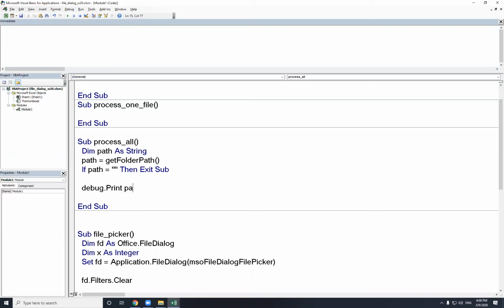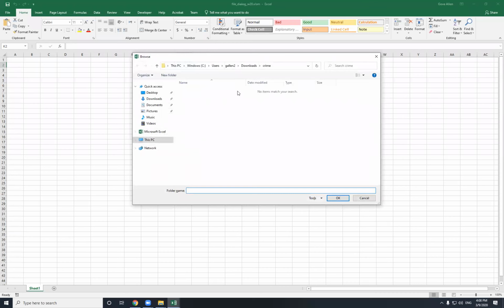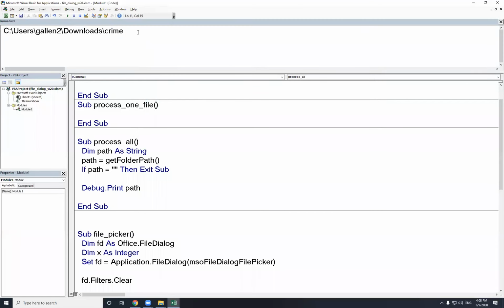Okay, so let me just go ahead and print that off and make sure that's working, and we'll move on. Debug.print my path. So if I run this, I should be able to pick something here. Oh, I was already in the right place. Incidentally, if you have it selected here and click OK, or if you go into it and don't select anything else, that's selecting the same thing. So I got my path. That's great. So this is going to be the path that has the files that I'm going to want to process. Okay. So now I'm going to show you how to iterate across all the files in that path.